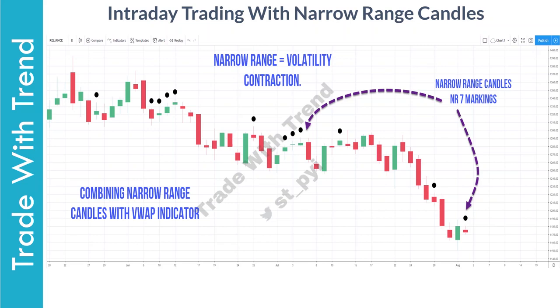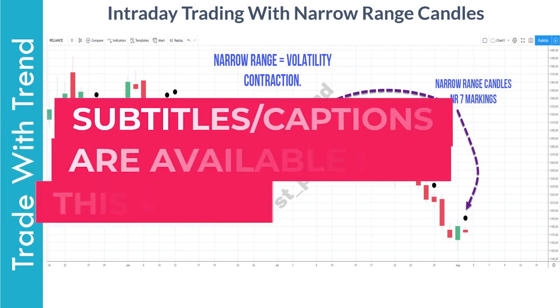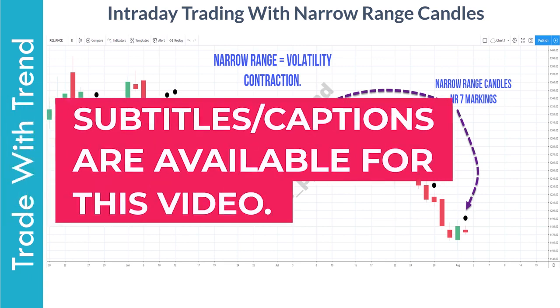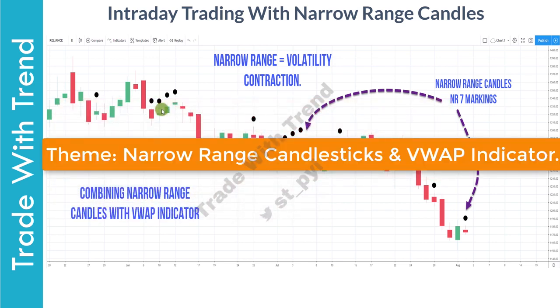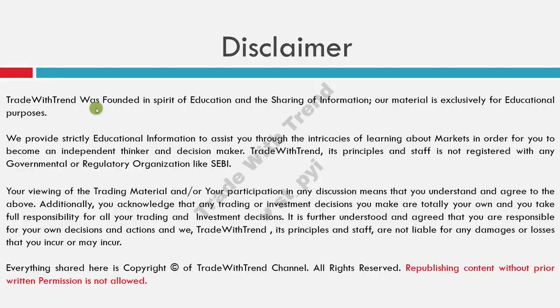Welcome to the video on intraday trading with narrow range candlesticks. In this series, we will be learning about intraday trading strategies and short-term trading in detail. In this part, I will be showing you how you can use narrow range candles in day trading and then combine this with the VWAP indicator. Again, what I will explain here is extremely simple, and this is something you can learn today and start practicing from Monday. So let's get started.